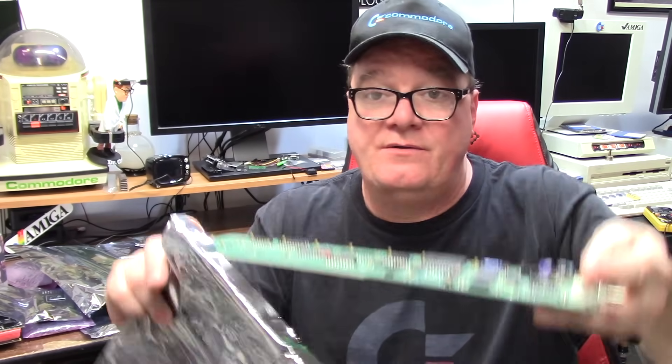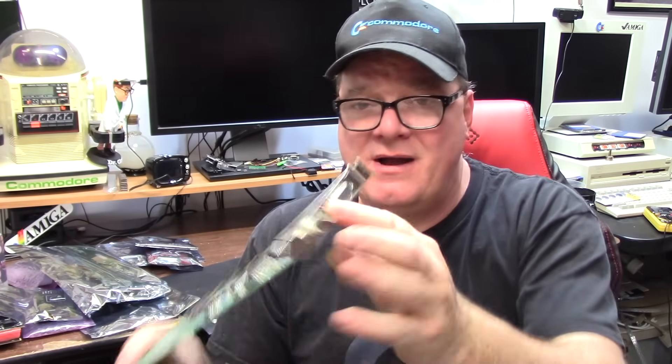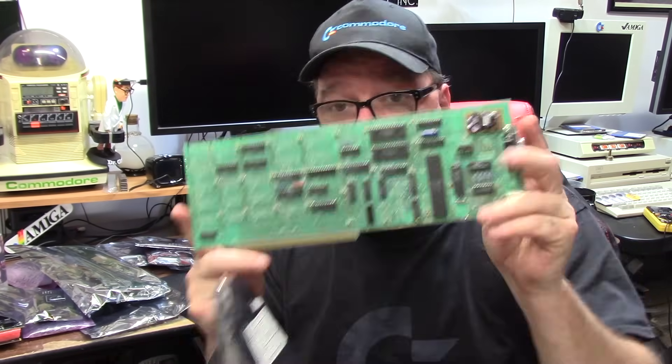Which leads me to another 3000 board, because you can never have too many 3000 boards when you're repairing people's 3000s, right? And while you're down that road, you might as well consider networking. So this is a Hydra — it's a thin-net, 10 base-T, AUI network card from Hydra Systems. They're about 800K to a meg. Nothing to shake a stick at, but bad networking is better than no networking.